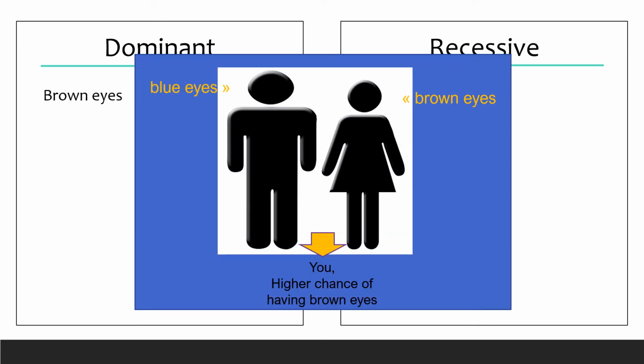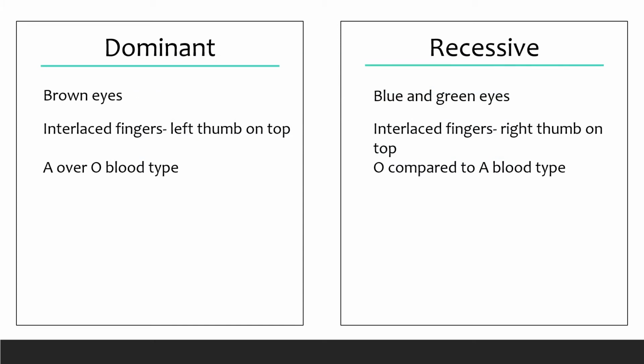This is because any dominant gene produces enough related proteins to have a signature trait, and a recessive gene lacks these proteins. Therefore, the dominant trait takes over and is physically shown. With brown eyes, the proteins for that are coded to make more melanin, which gives it that dark color. But with 2 recessive alleles, such as having blue eyes, you will have blue eyes because there is not enough melanin coded to produce to make it that dark color.